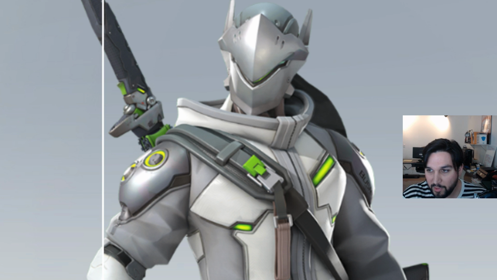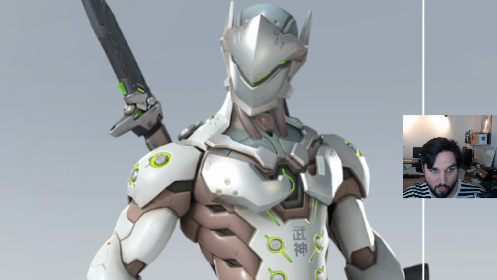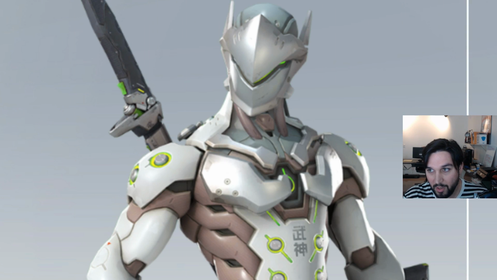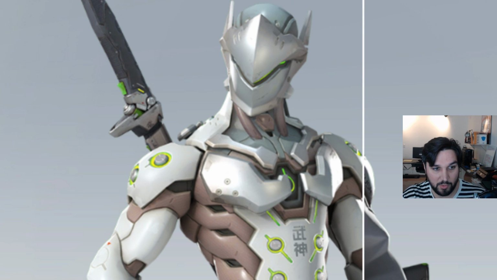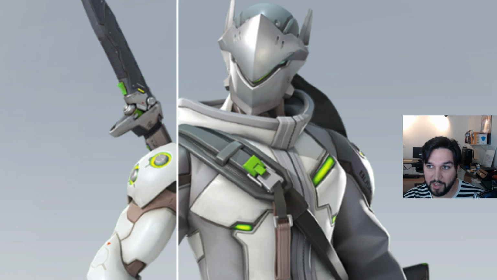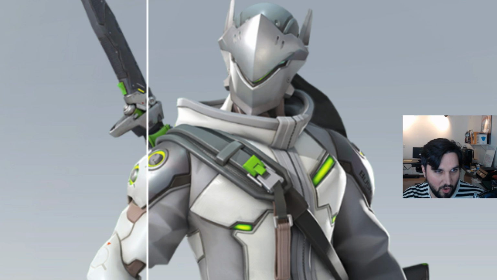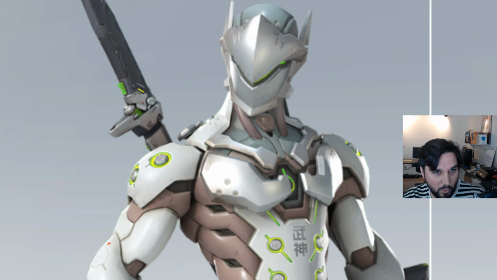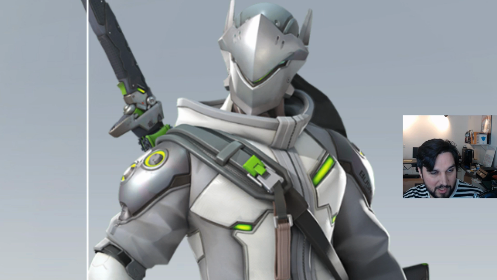But let's start off with Genji. This is where we're going to start for today. On the left side, this is Overwatch 1 Genji. On the right side, we have Overwatch 2. The engine is upgraded. It's not a different engine, as we've already figured out from what they said during the panels. But some of the obvious differences are even smaller things. Like if you look at the hilt of the blade, on the original Genji it's a lighter green, and then it gets burnt, like crispy, on this one.